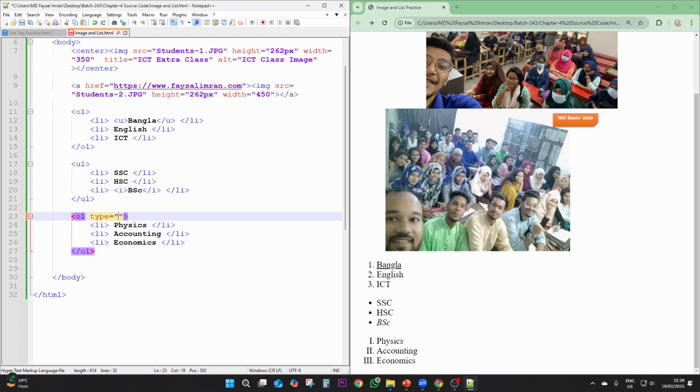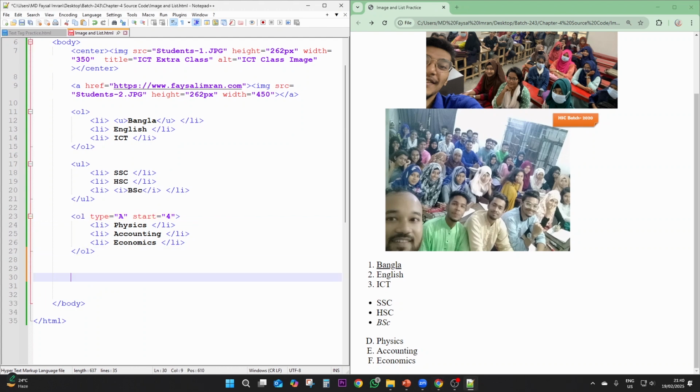Again if you want to start with C, or D, how can you start? Now with type A, this list starts with A. But if you want to start with D, that means you have to give the command to your computer that you want to start with D. That means A is your list type and start with 4. D is the fourth character, right? So reload, and this list starts with D, E, F. So you can change your style with this type and start attribute.